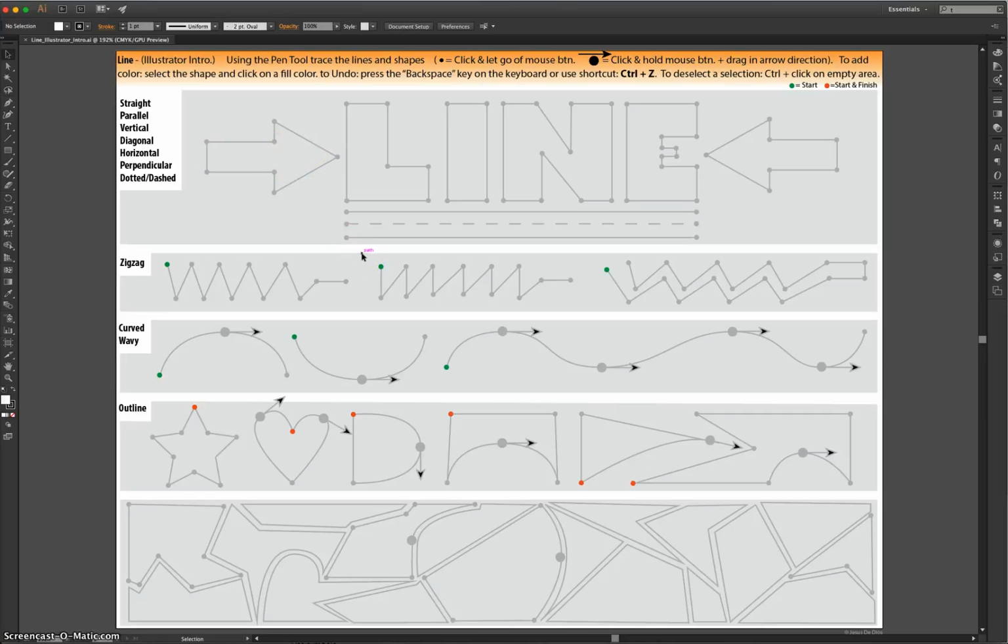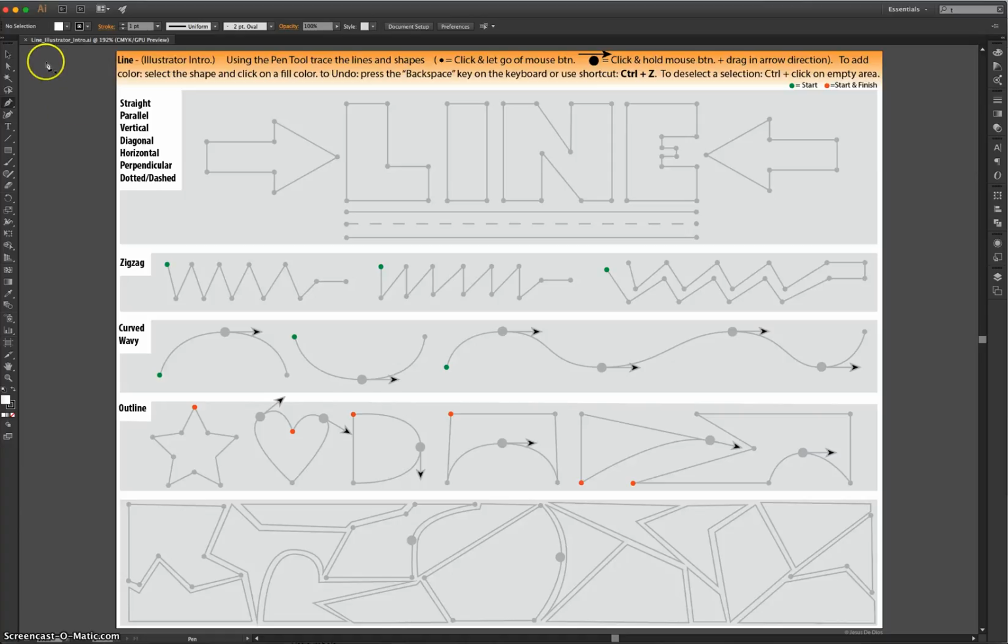Alrighty, so we're going to look at using this pen tool. If you go down the left hand side through your toolbox, it's this tool right here. It looks like a little calligraphy pen. You can press the letter P for the keyboard shortcut to pick it up. Don't get it confused with the curvature tool below it. You want to get the top one, which is the pen tool.